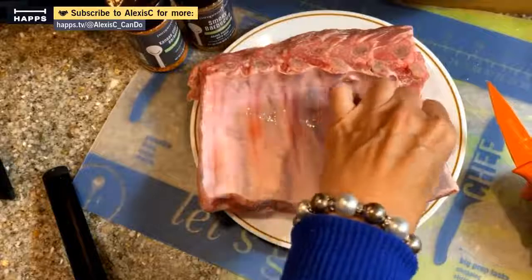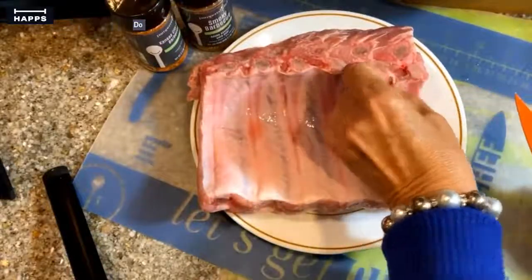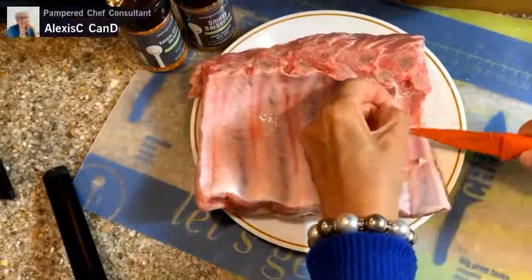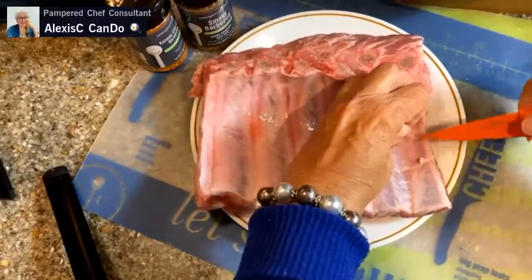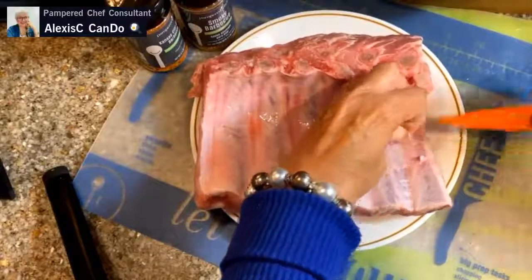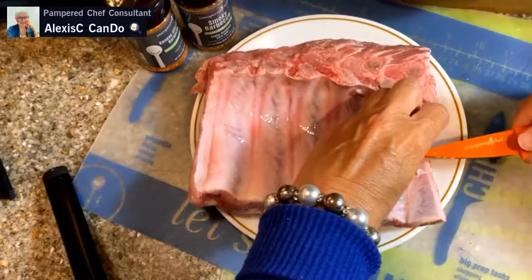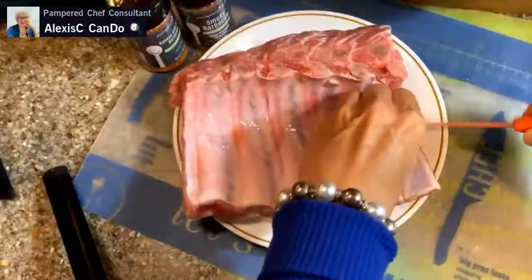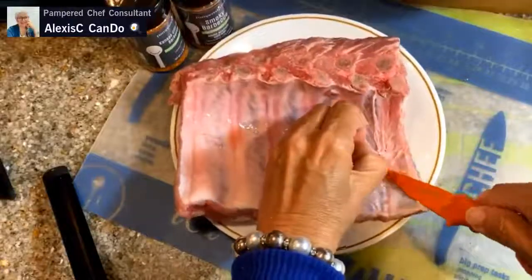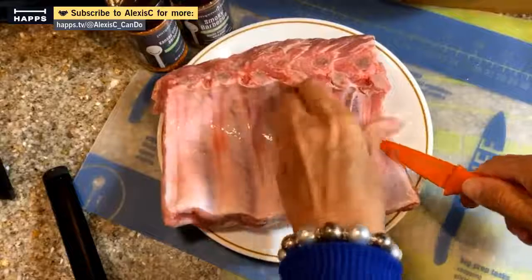So the first thing you're going to do is get the skin, which is called the membrane, off of here, all right? You're just going to get a little sharp knife, and you're going to cut this. Now, the reason why you want to cut this off is that there's a lot of grease in the ribs, and you're going to try and get that membrane. Now, this is probably the most tedious part of this whole operation, okay, is to get the membrane off.